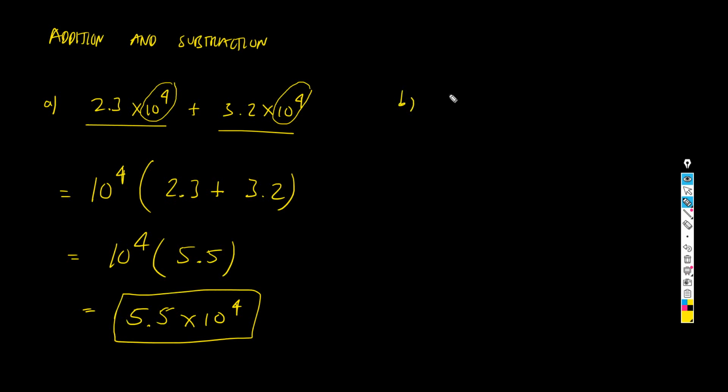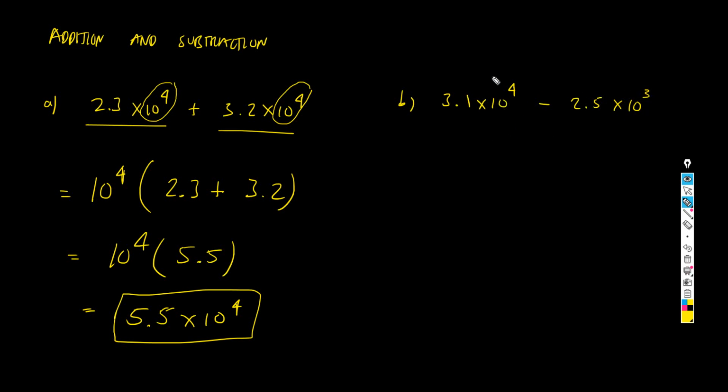Now, what is the problem when we encounter a number like so? For example, we have this 3.1 times 10 to the 4 minus 2.5 times 10 to the 3. Now we have two numbers in scientific notation, but they do not share the same exponent in the base. You see, you have 10 to the 4 and then you have 10 to the 3 in here. What is the solution in this case? What can we do? What we do is we're going to re-express one of these two numbers, whichever you want, into the exponent of the other one.